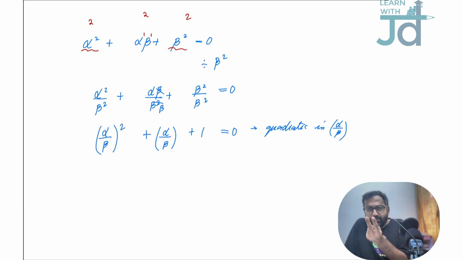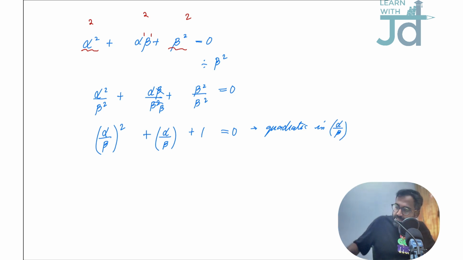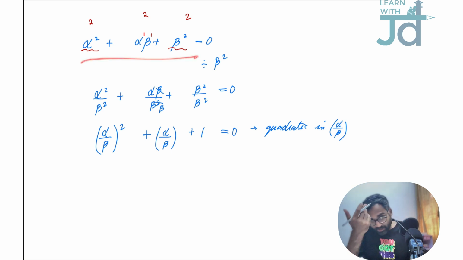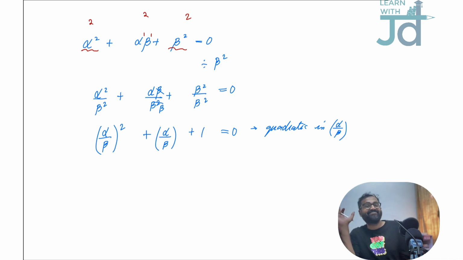There are a lot of good questions like this. There is a book from Philips where there are many such questions in logarithms. So you should identify that this is a homogeneous equation and then you divide it by either alpha square or beta square and you will get a quadratic in alpha by beta and then you solve it. This is the intention of this problem. Understood? Otherwise you can factorize it and do it also. That is also your wish. Totally your wish.